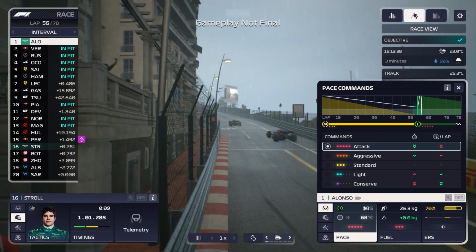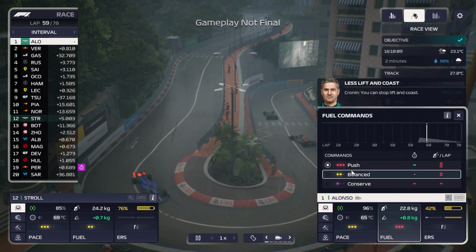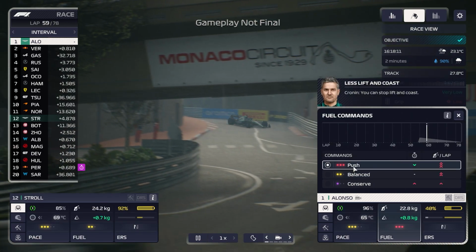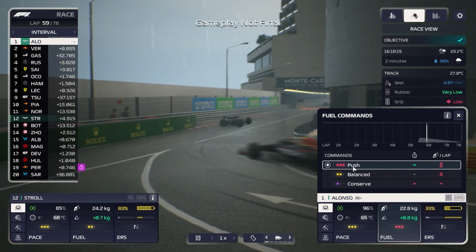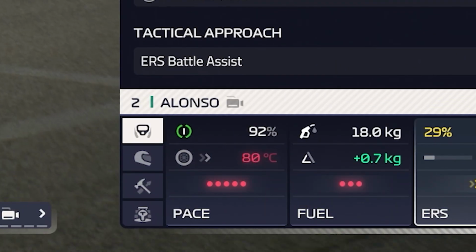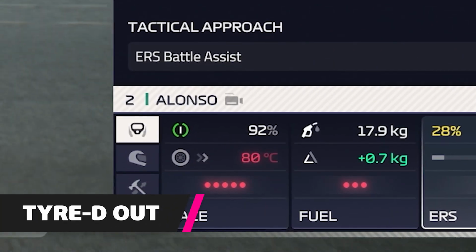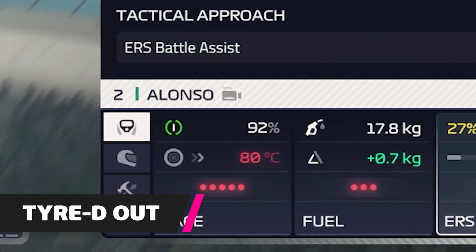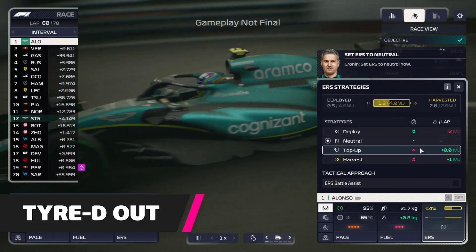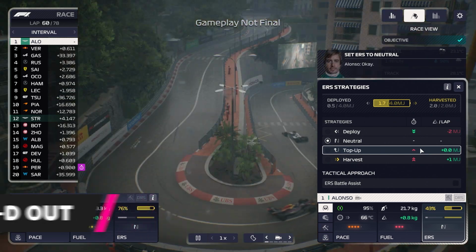I change tack and attempt to charge the Aston's battery while looking after my tyres. Thanks to Monaco's layout, fuel is less of an issue here, so I continue to use this heavily. For 2023, F1 Manager has introduced a tyre temperature mechanic. Failing to keep your tyres in the optimal temperature range will lead to a performance reduction and increased tyre wear, so they really do need to be looked after.